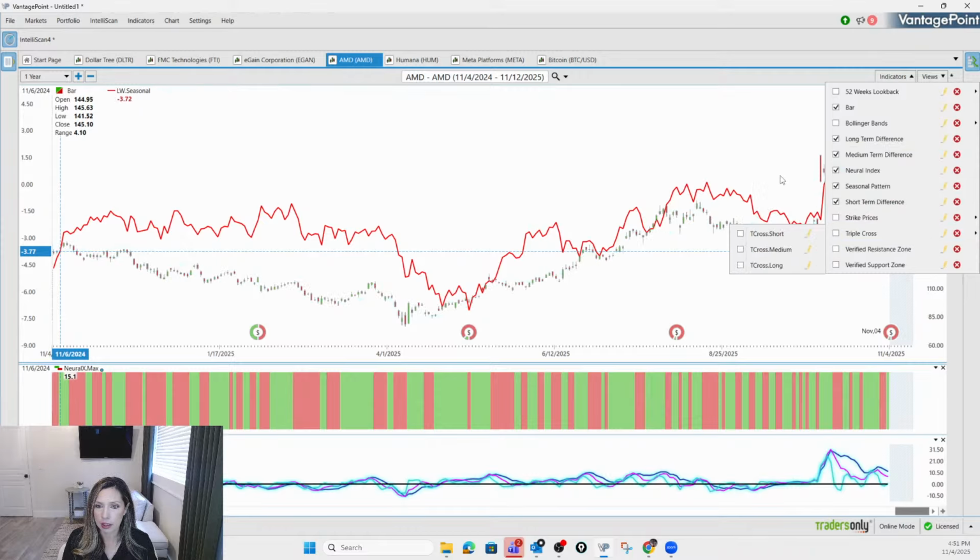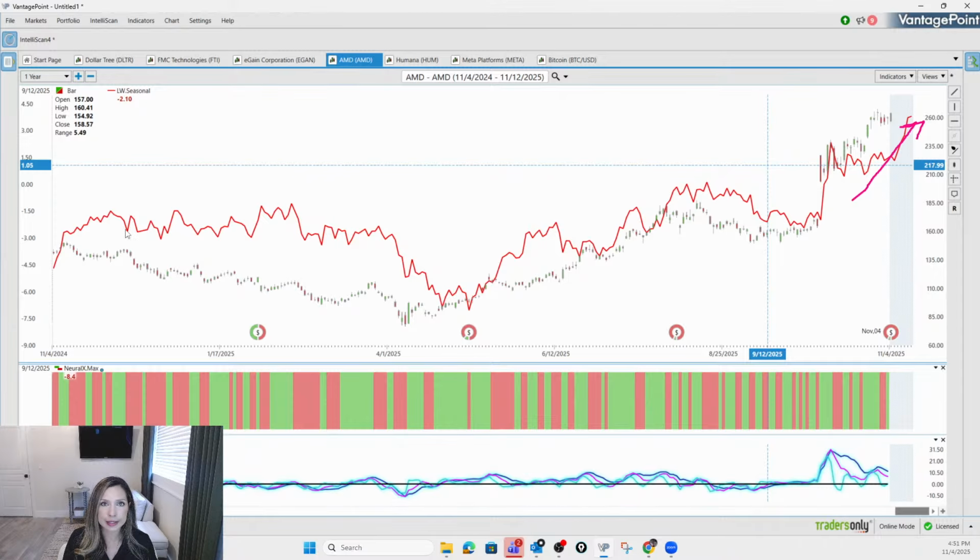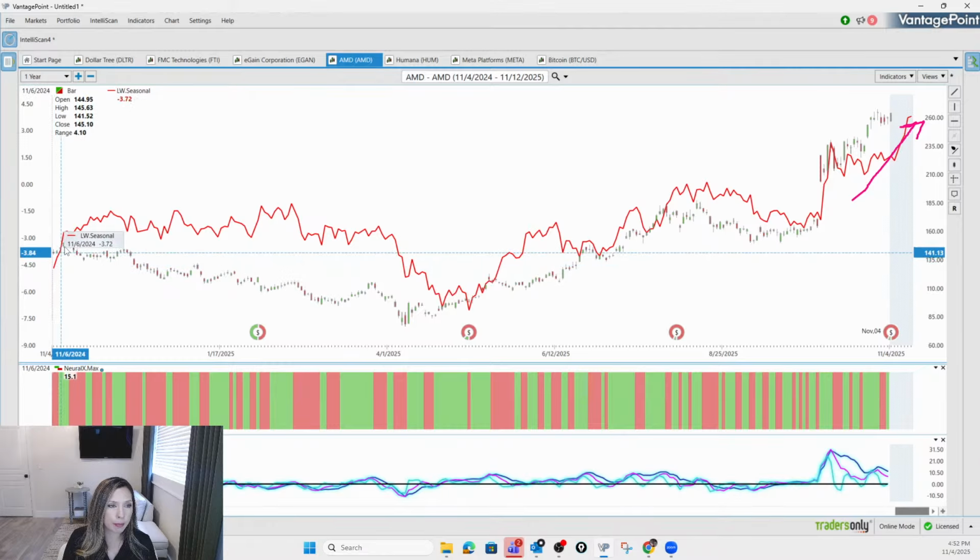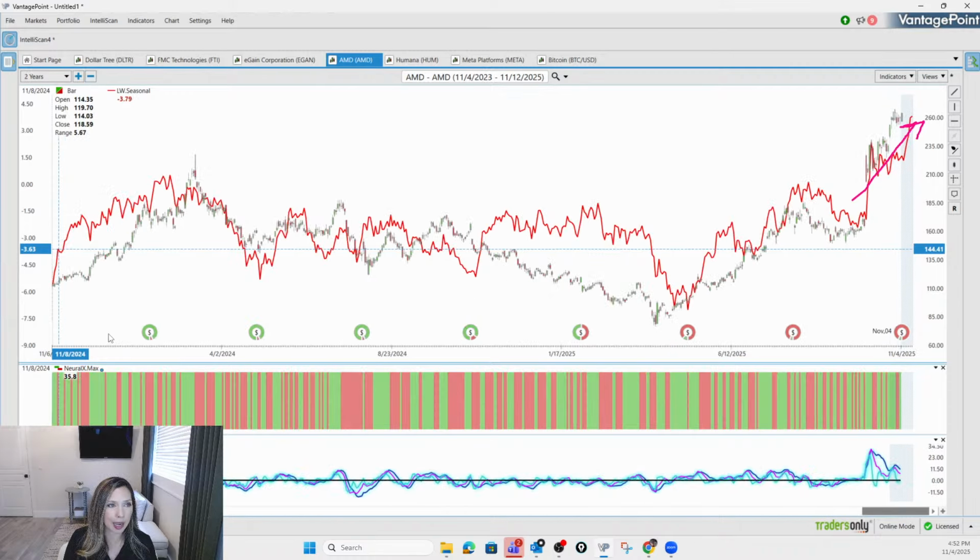There we go. All right. It's like looking for something when it's right in front of you, you can't see it, right? So we do have a small jump up seasonally over the last couple of years, not lasting very long. You could also take this back to a 2-year to see, okay, we do have a bullish trend again, lasting kind of towards end of July.